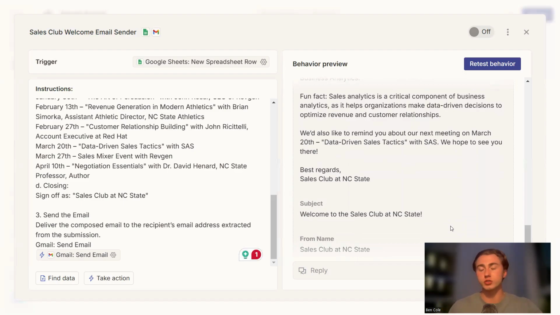But I hope this was helpful. I found this really interesting when I began playing around with the tool, and within a very short period of time, I was able to figure out how to create these personalized emails and how to put information in there that would automatically update. So this is a very, very simple use case, but this is the kind of thing that they're not teaching in school.